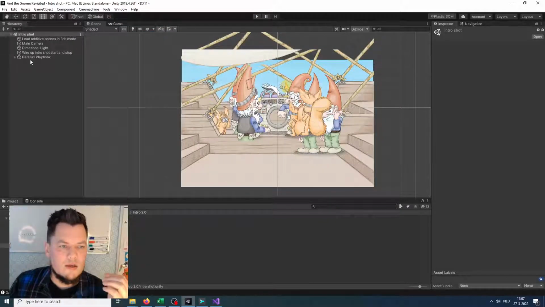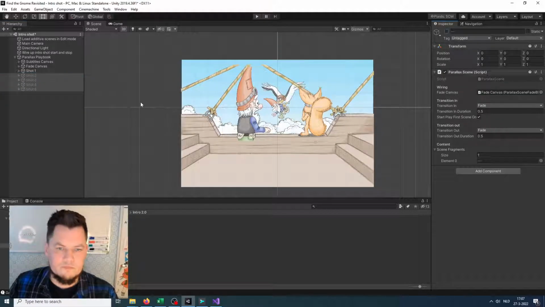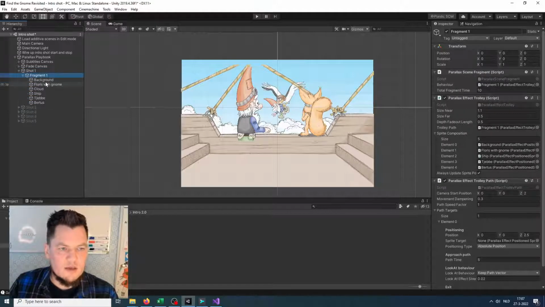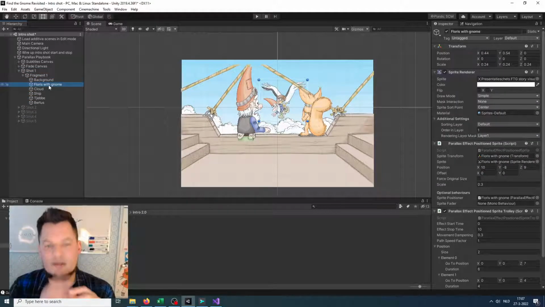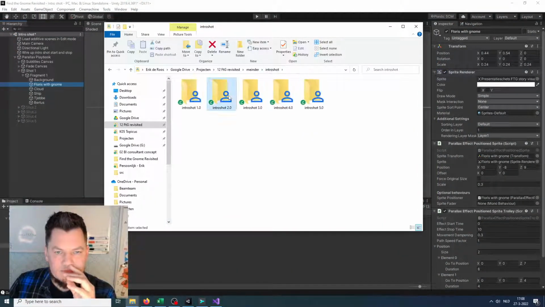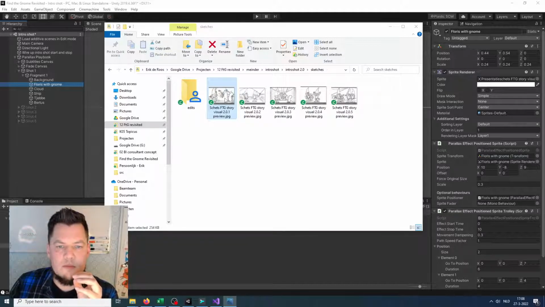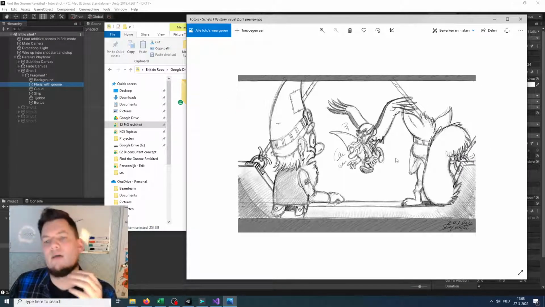So what you just saw was me creating this composition. This is what he did send me, and I created cutouts of this sketch and thought about it.